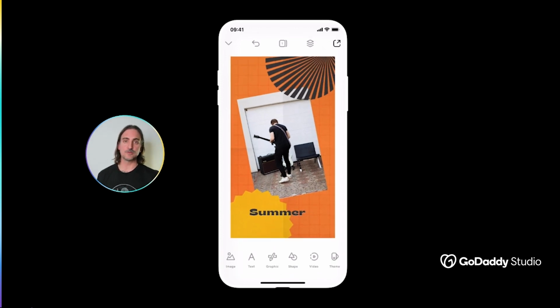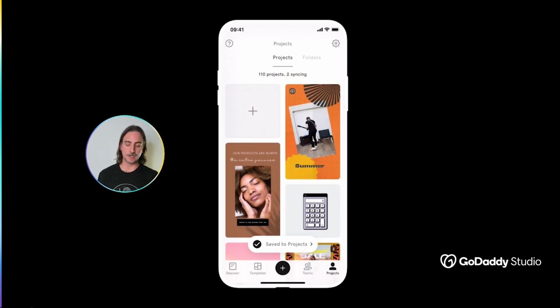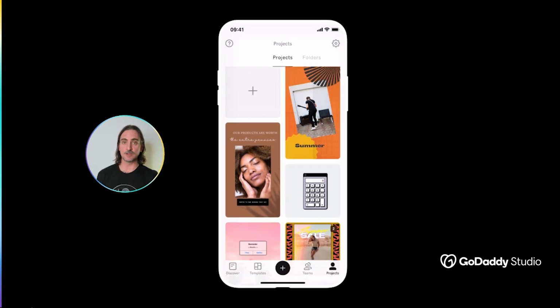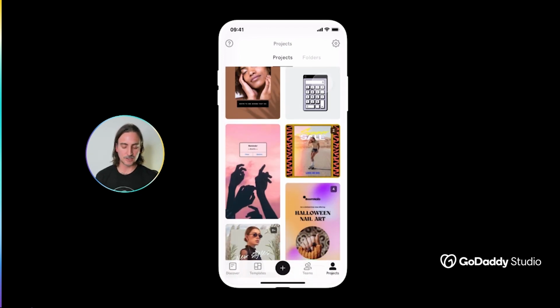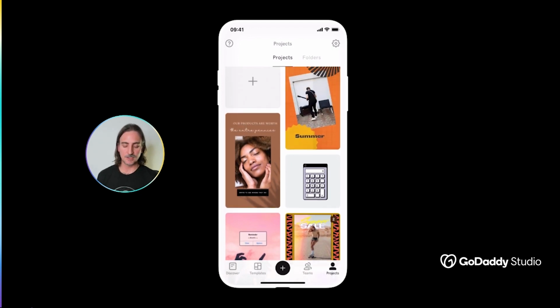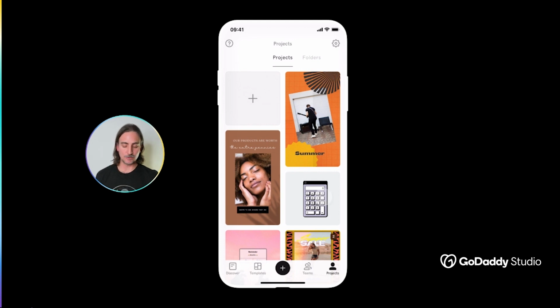Alright, now regardless of whether you are creating from a template or a blank canvas or a layout collection, all your projects that you work on will automatically be saved in your projects folder. So let's take a look at the bottom right hand side here. I'll tap on projects, and you can already see that all these designs I've worked on just in the last few minutes, right from the beginning, even if they were only open for a moment or two on my canvas, as soon as they've been on my canvas, they're automatically saved, so you don't ever have to worry about losing anything. However, if you want to delete them, you can of course do that.